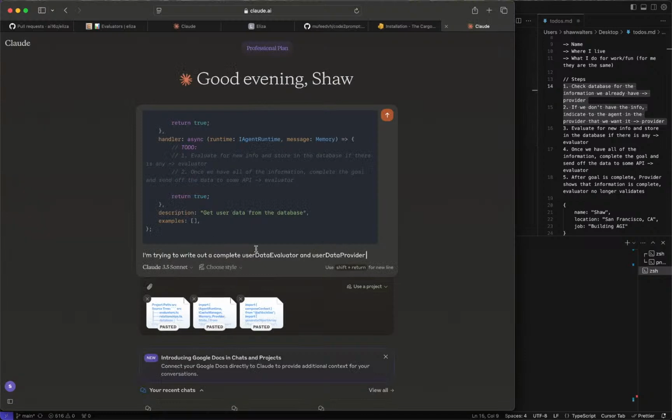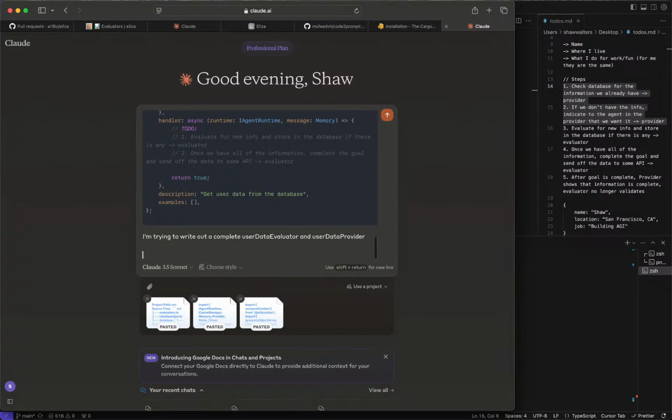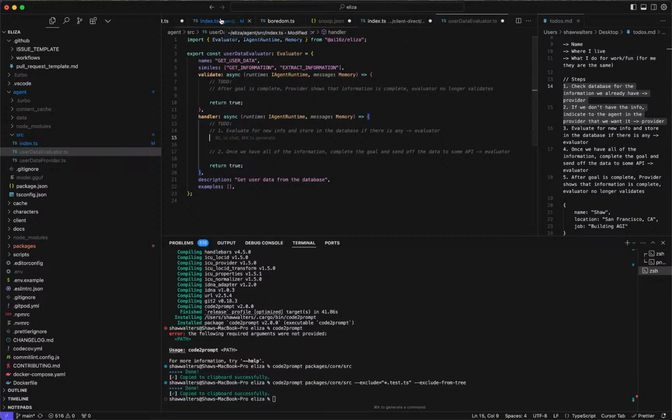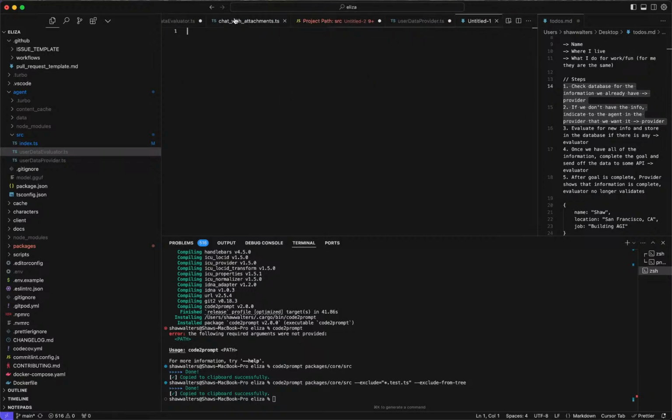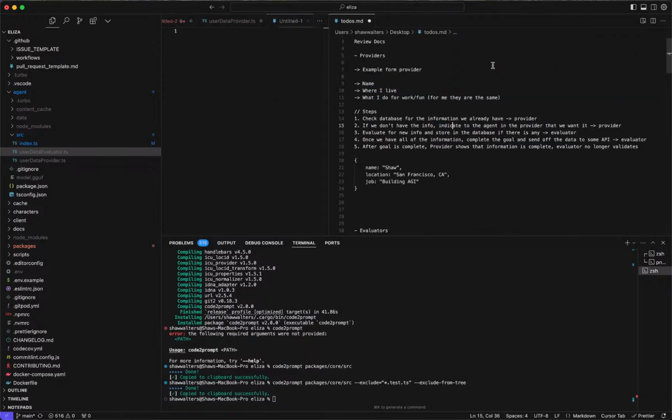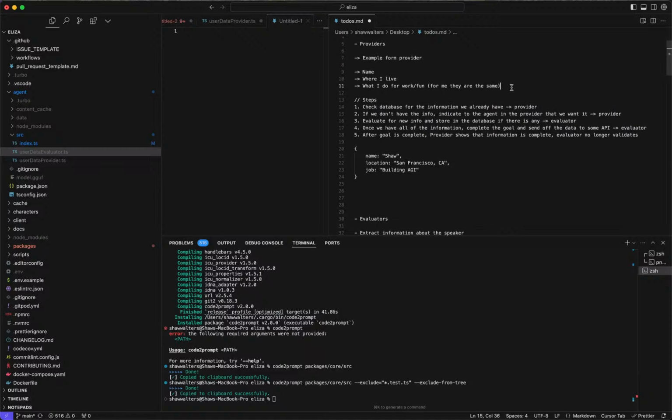We're going to talk about what we're trying to do here. I'm trying to write a complete user data evaluator and user data provider. The evaluator should check the cache. Let's talk about what we're doing; we're going to explain this to the agent first. Where's our to-dos? Sorry. So we want this information.